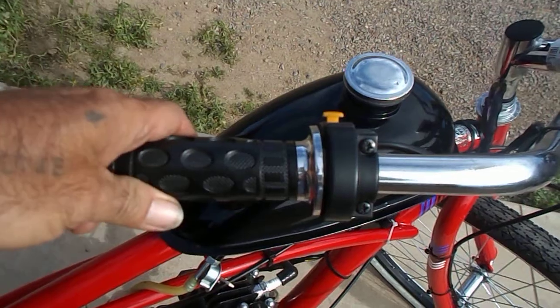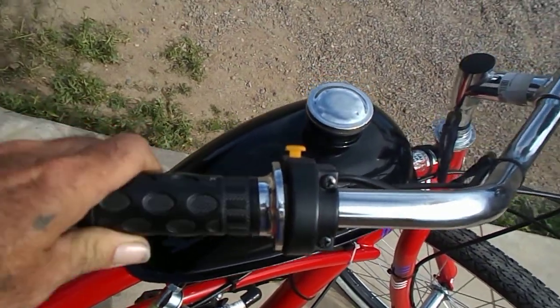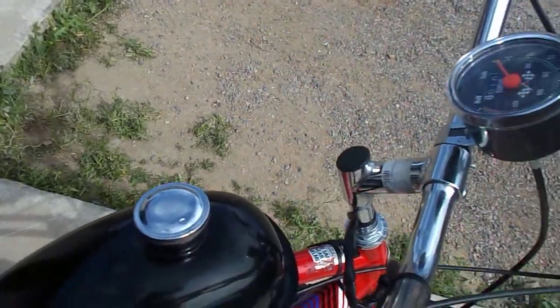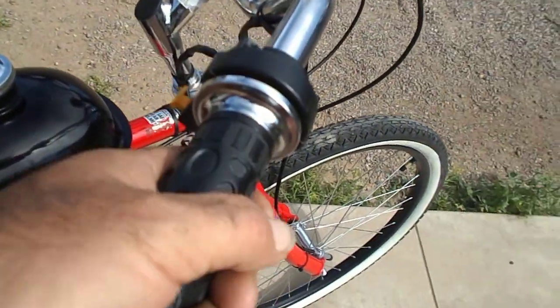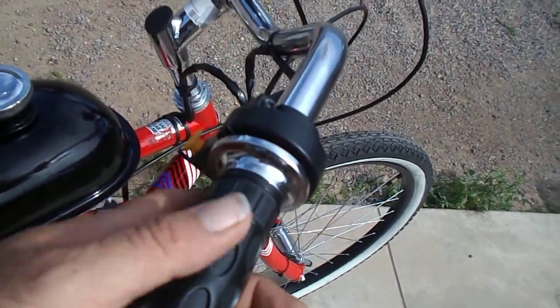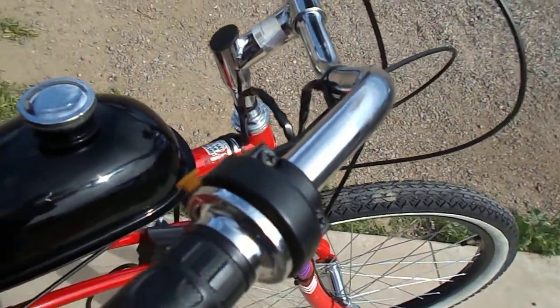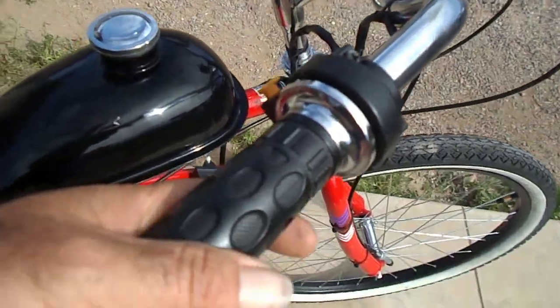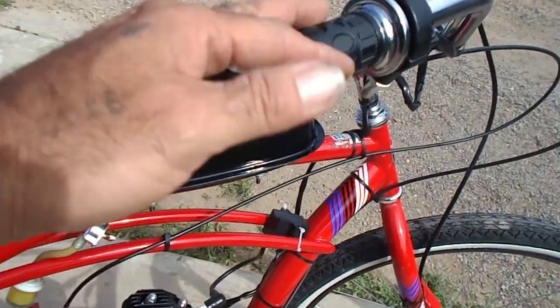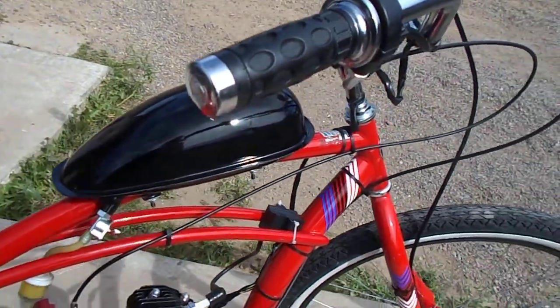the throttle here. The stock throttle is plastic. Both of these grips are plastic. The stock throttle is really not very good. There's this much play in it from the beginning, and it's kind of rough. You've got to feather it. You've got to be real careful with it to get optimum use out of it. But that's probably one of the things we're going to upgrade.